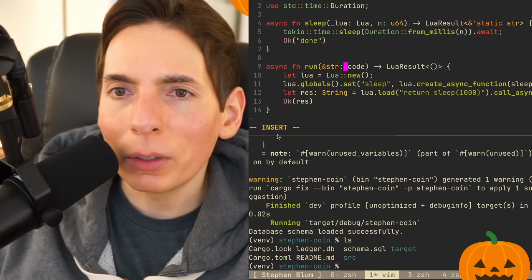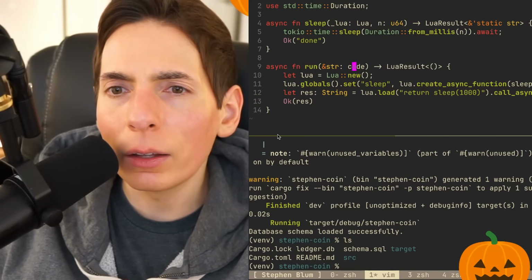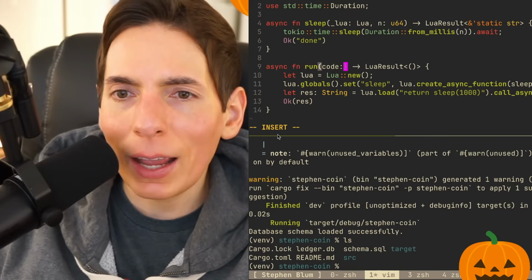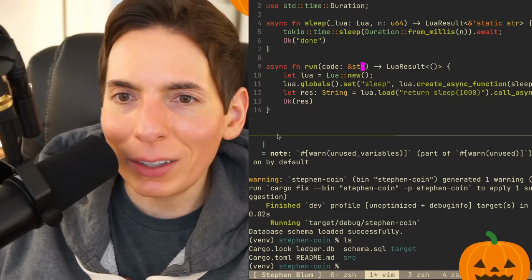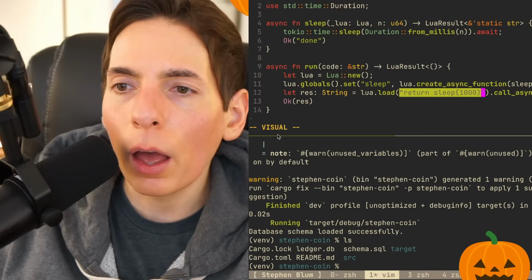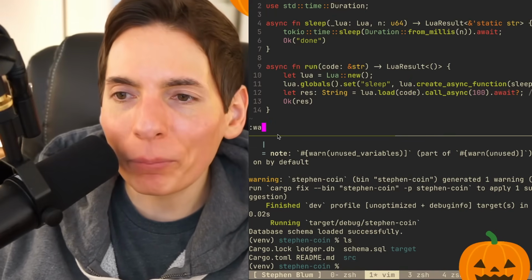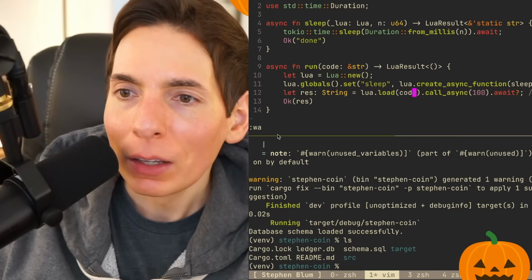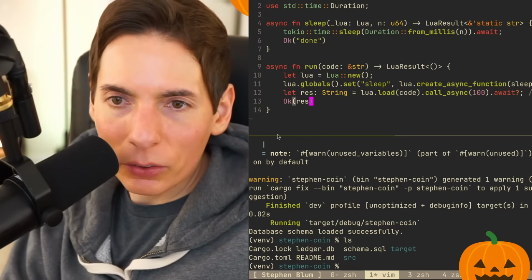Or we got to do a colon. Yeah, there we go. But it is colon. We're doing it backwards. And str, right? Is that what we're doing? Because we're getting back to it. All right, so this will be here. So we'll do that. All right, code. There we go. Got the code right there. So now we can run our code just like that. Call async 100. What is 100? Let me get back to this code here real quick.